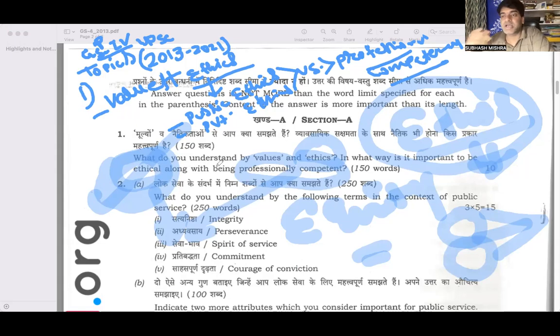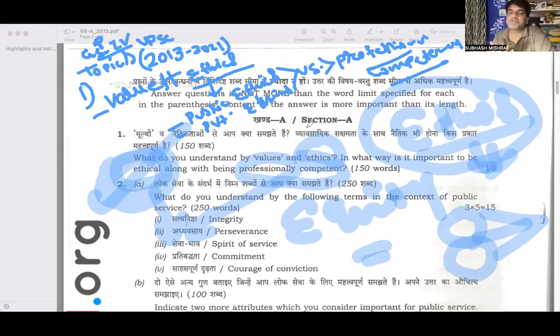If you write these kinds of value statements, it shows your character. It shows your thinking. It shows that you are coming from your heart, not your mind. And they want to check that only. They don't want to prove it with words. They want to prove it with emotion, with commitment to the service in a very rational way.